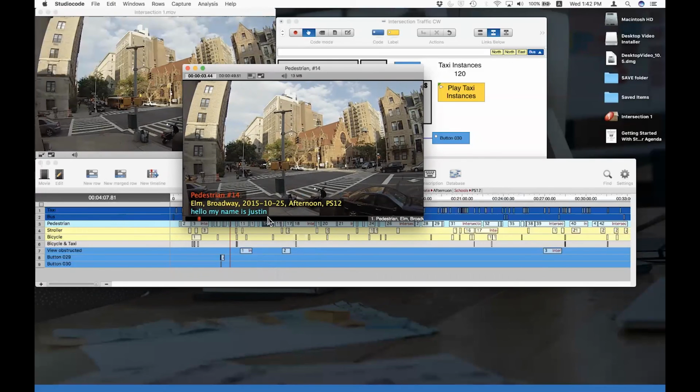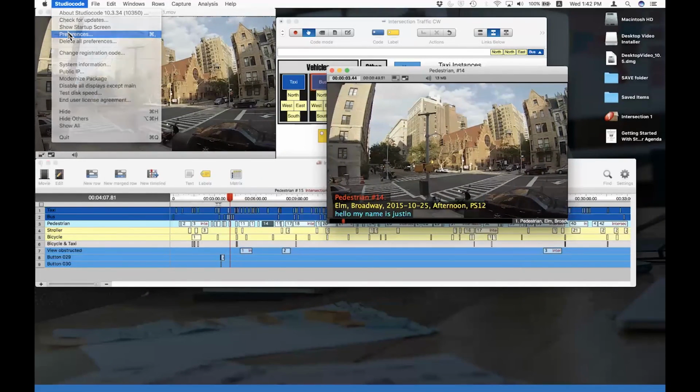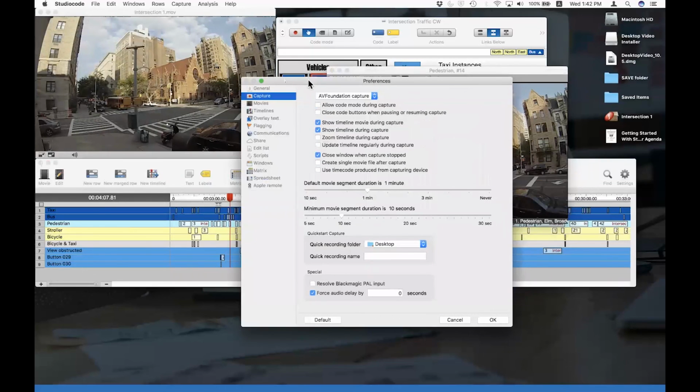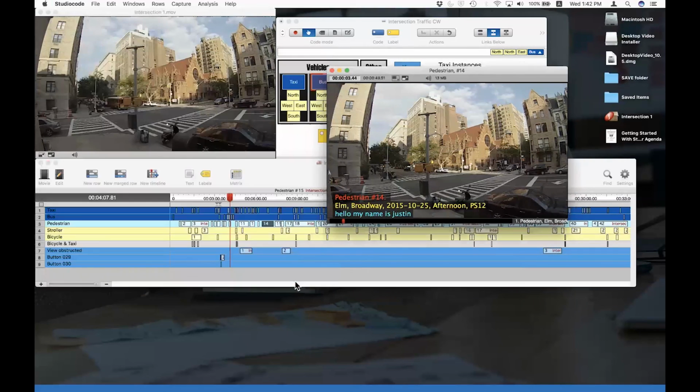This is called overlay text, and you can turn off, I'll just show you really quickly, Studiocode preferences, overlay. What's nice about overlay text is you can turn off the code and the label and just show the instance notes there. You see that? So you can choose to show them one at a time. I'll turn that back on just for a second.